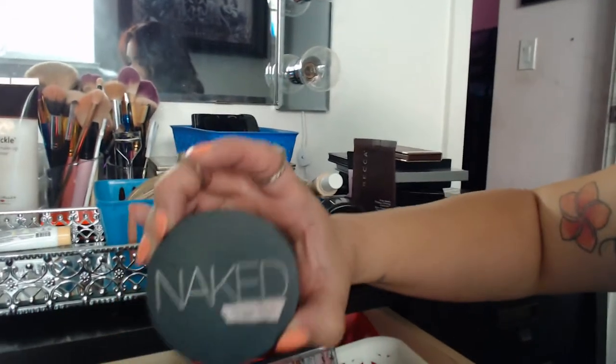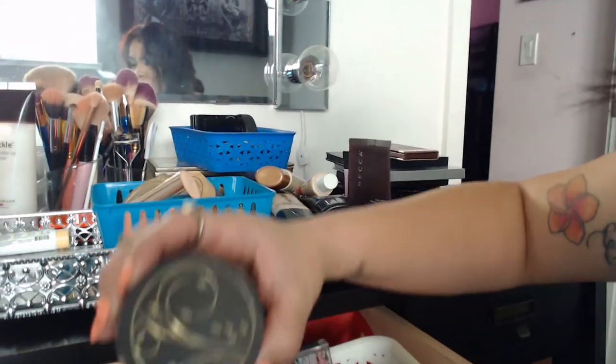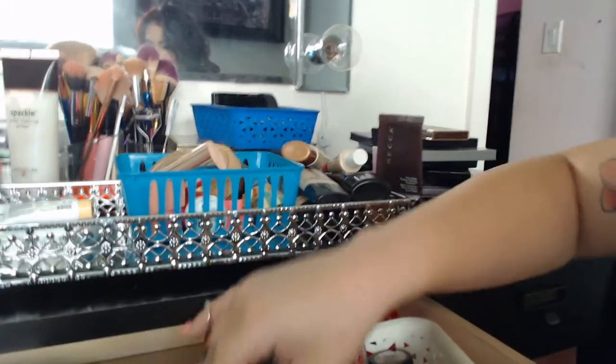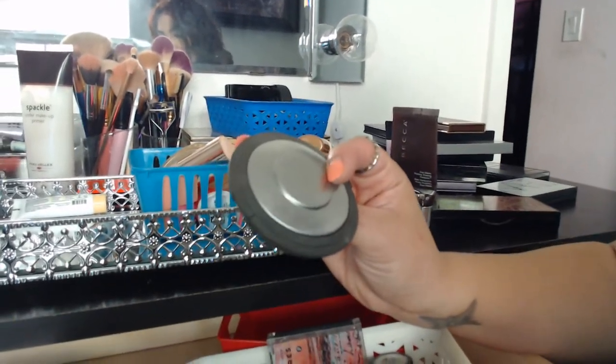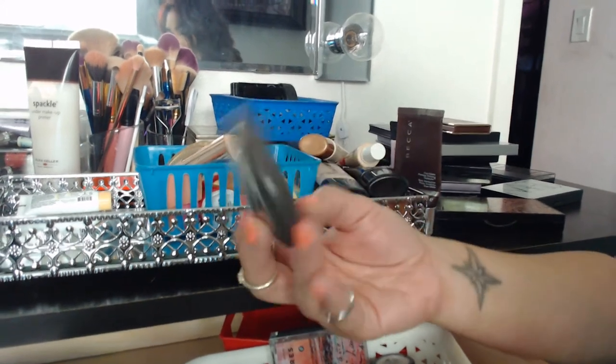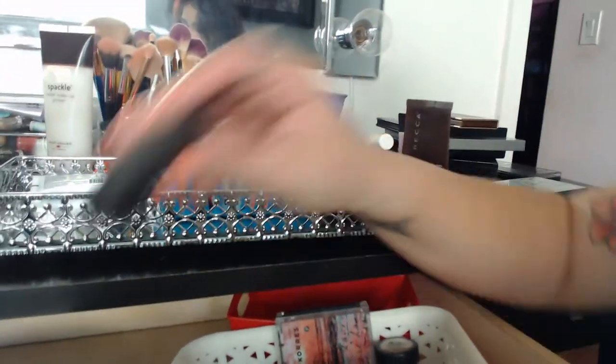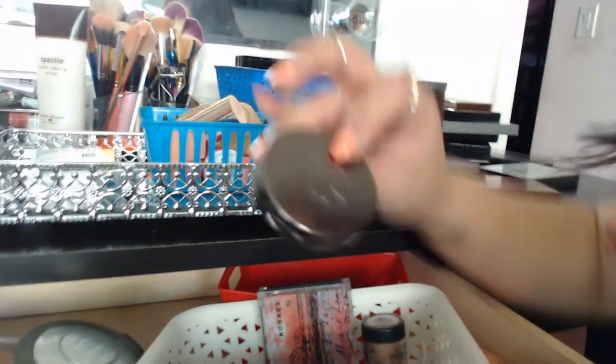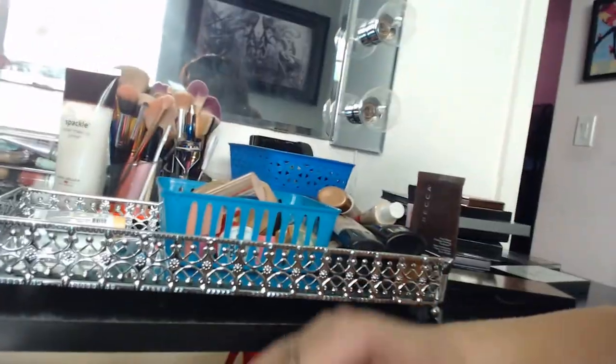More down here — I have my Chimera powder, Naked Sugar box, Tarte, Estée makeup, the Becca highlighter which I absolutely love, and a little XOXO blush — not sure what brand that is. And then I have this Dior beautiful little cheek compact — let me open it up.